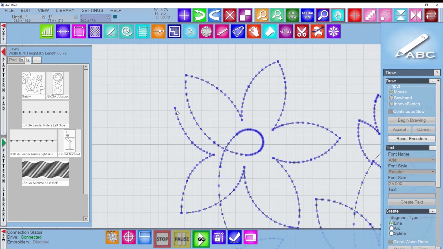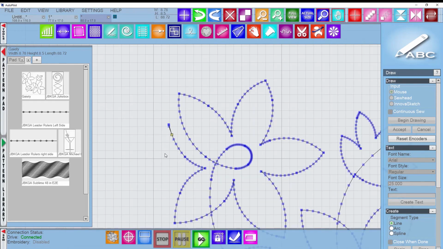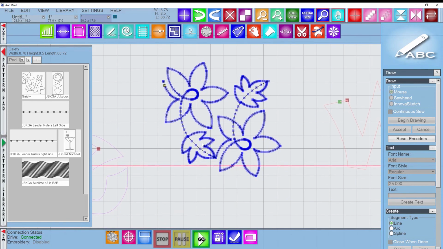So I'll go to the draw menu, and I never change the very first and the very last node because that can affect how it goes into repeat. And you would only do this at the beginning of a row. You wouldn't be doing this on each individual pattern. But if I wanted that to secure without much effort, I can grab the second node, bring the third one up close, and then bring this back around, and that will back tack very precisely over there. So it's a way to create starts and stops in the draw menu.